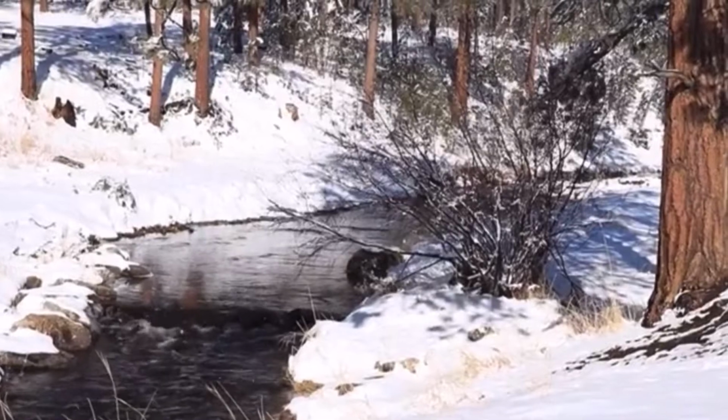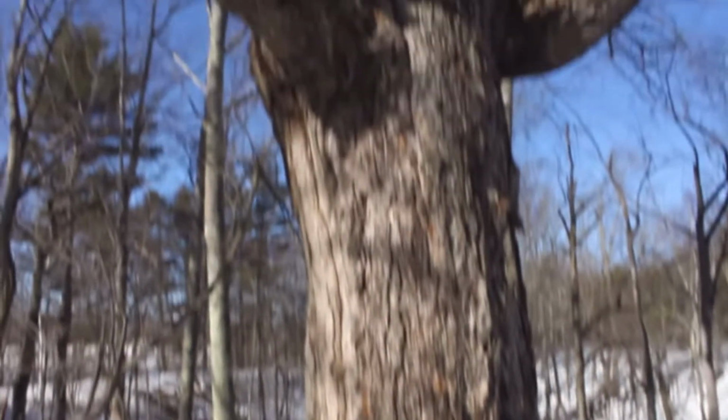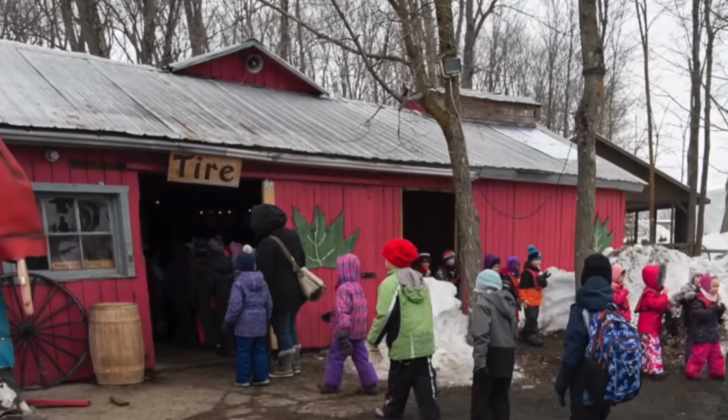It's mid-March now and spring is upon us, and where I live it is a great season. It's maple syrup season, and so I have some fresh maple syrup here, and today I'm going to make a traditional sugar shack meal for my family.